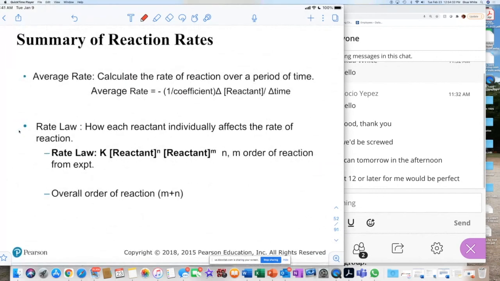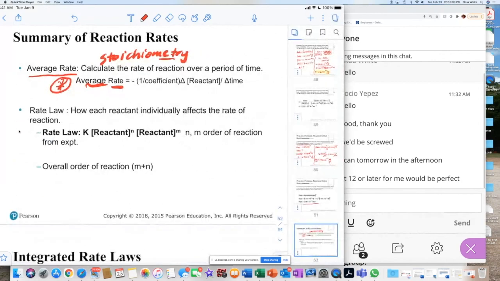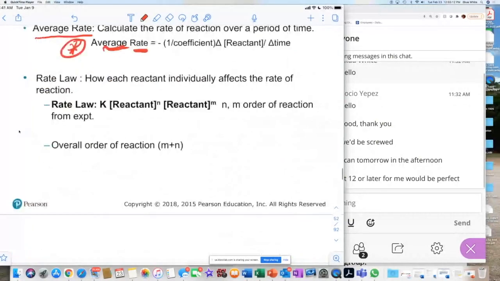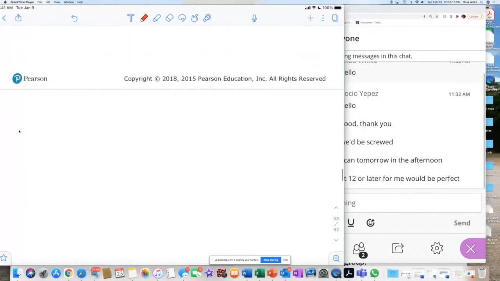So, yeah, as we look at all of this, we see the summary of the reaction rate. I added the summary here to kind of remind us of what we've seen so far and what you want to make sure that you have covered. We had talked about the average rate of the reaction, right? Plus the terminology, we have average rate. With the average rate of the reaction, this is where stoichiometry comes into play. So I talked about this last week. They can ask you to figure out the average rate. For the most part, they use the terminology average rate. You will have some kind of balanced equation. So let me go ahead and expand on this a little bit, because I would rather get into integrated rate laws tomorrow versus start today.